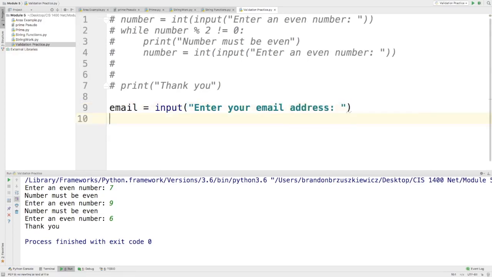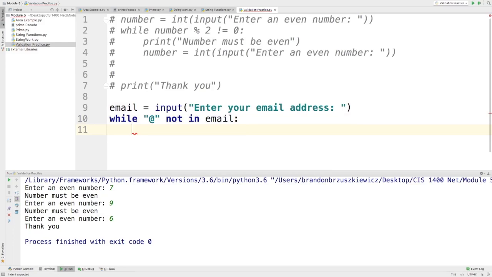All right. And now we'll get into the looping scenario that we want to talk about. So first and foremost, we need to make sure that the @ symbol is in there. So we'll check for that first and make sure that it's working appropriately. So let's go while that @ symbol is not in my email. And if that @ symbol is not in the email, I want to get the email again.